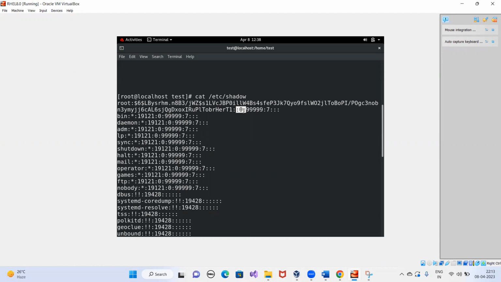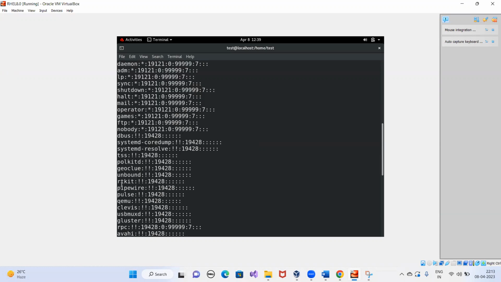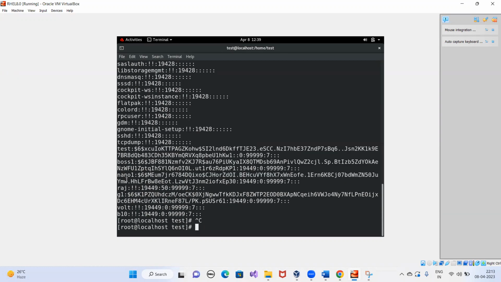I installed this operating system during the second class in Linux, but it is not taking the calculation. It is taking it as 0, because Linux does not calculate it for root. Because root is the owner. But for other users, it is going to calculate the number of days starting from 1st of Jan 1970.